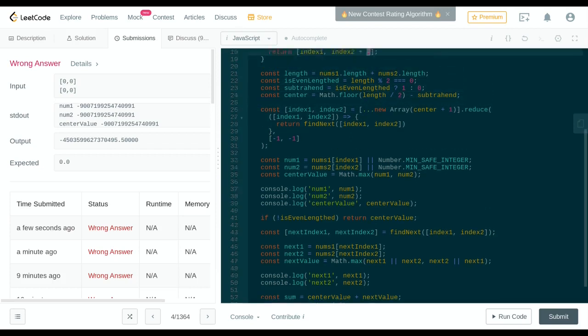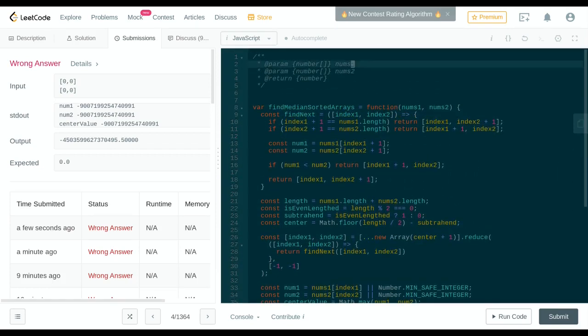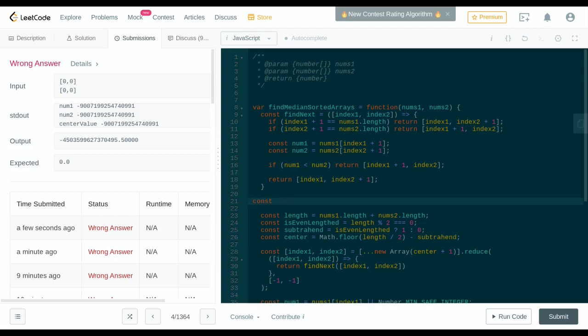So I write a new function called const findVisited. It's going to take, I believe, the same parameters.